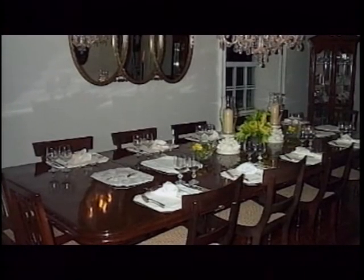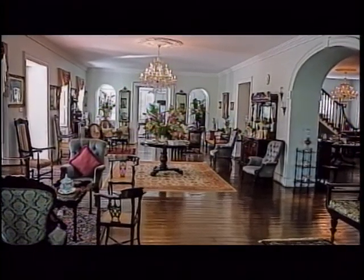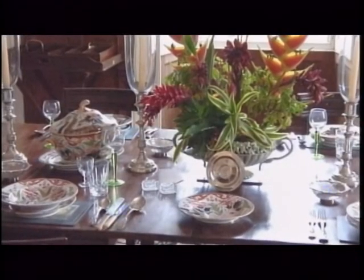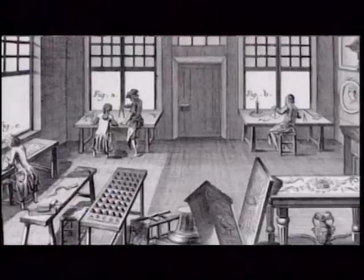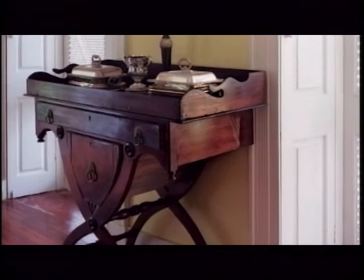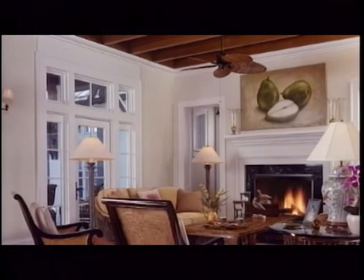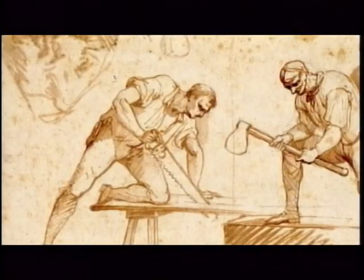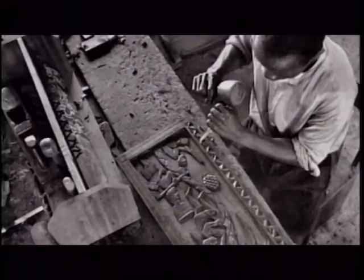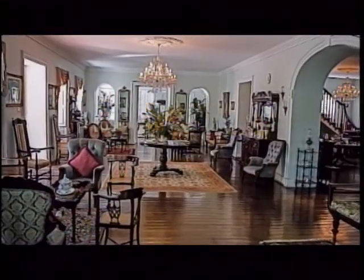Mahogany is an excellent wood, as you know, for furniture, and plantation furniture in Barbados for the last 200 or 300 years has been primarily made of mahogany. So essentially what we have is mahogany as a very valuable plantation crop, if you wish, for the making of furniture. And West Indian furniture and all of the skills that came with it to make it, all the craftsmen of the islands, both during the period of slavery and afterwards, produce this remarkable furniture.